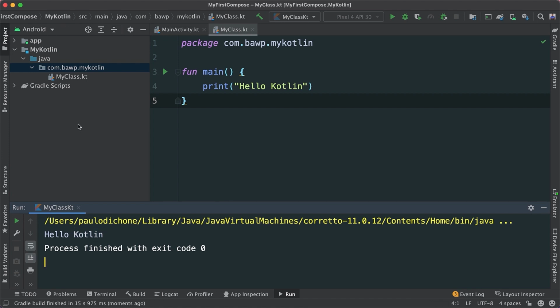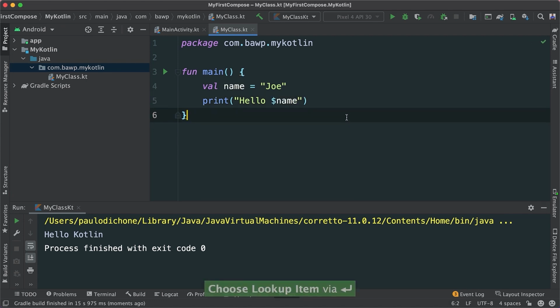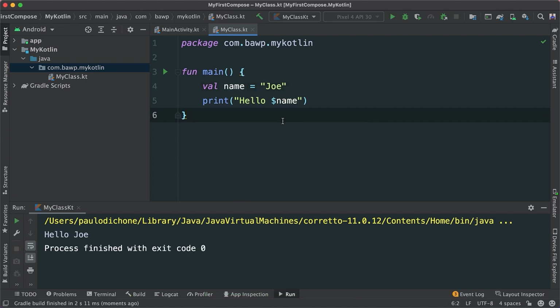So we're able to attach a module into our Kotlin Android project so that we can separately play around with Kotlin, okay? So in this case here, just for fun, I'm going to say val name, for instance, is equal to Joe, and I can invoke inside here instead of Kotlin. I'm going to first put the $ sign and say name like this. Voila. Right, there it goes. Now we're invoking this variable that has Joe, so we can run again. We should see hello Joe. And there we have it. Okay, it's very simple, but I want to show you how you would run Kotlin inside of an Android project.